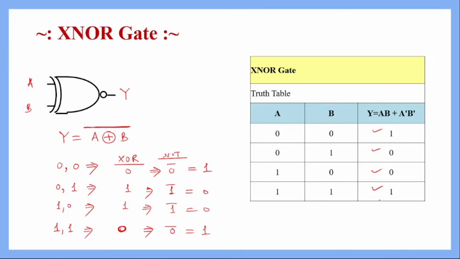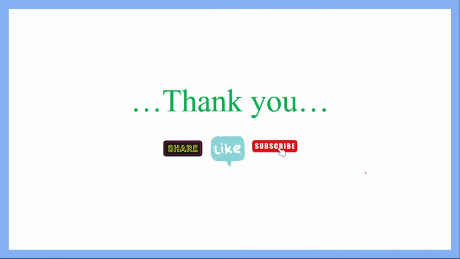So the operation of the XNOR gate is just the opposite of the XOR gate, meaning the output of the XOR gate is followed by a NOT gate. So when both the inputs have the same status, the output of that gate will be at logical high level. Otherwise, if they have the opposite status, the output of that circuit will be at logical low level. So this was all about the basic operations of all the logic gates that we study in digital circuits or digital electronics.